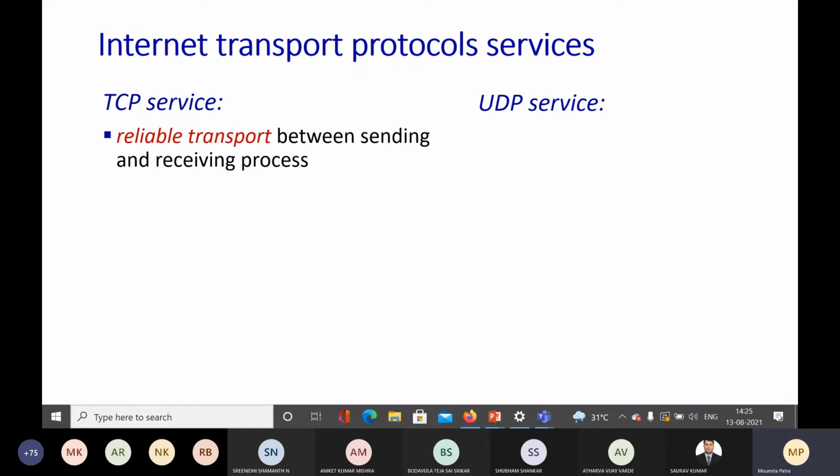So TCP basically ensures reliable data transfer between a sender and a receiver process. It's a protocol, so it has some rules that are followed, some algorithms, which ensure that reliable transport happens between the sending process and the receiver process.